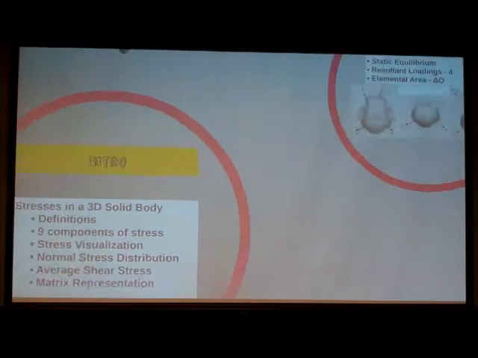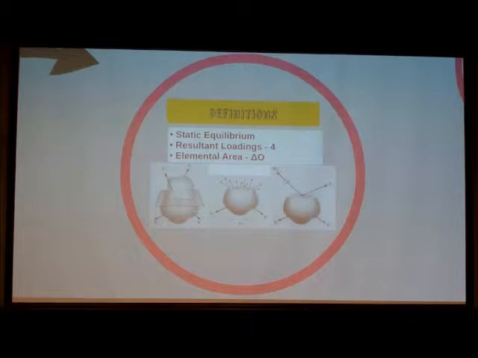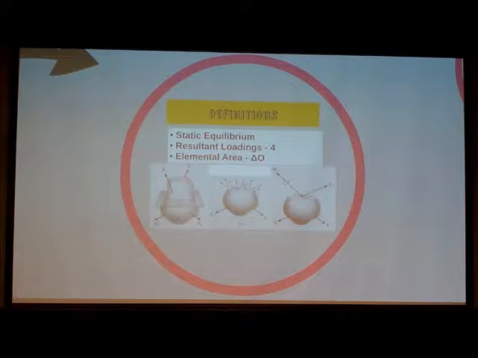So, in this picture here, we have an arbitrary solid body, and what we're doing is we're cutting it with a section plane. We have forces acting on this solid body, and then we cut it with this section plane. And in order to keep up with Newton's third law, we need these resultant forces or resultant loadings to keep it in a state of equilibrium. And so our goal from there becomes finding stresses at that point O right there.